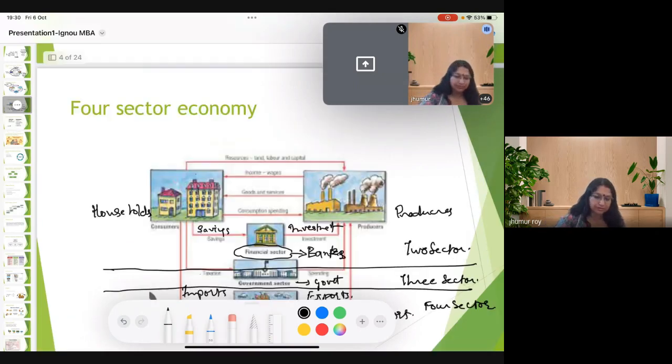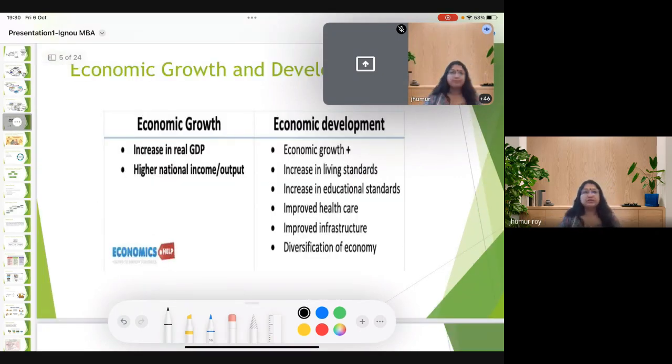Now, yeah, this was the last. Okay, so now we come to a very important topic again. The key concepts of different things I'll deal with. So the next area which is there in your course is economic growth and development. Many people use the term growth and development together, and they try to say that it means the same thing. Actually, growth and development are two different terms, they do not mean the same thing.